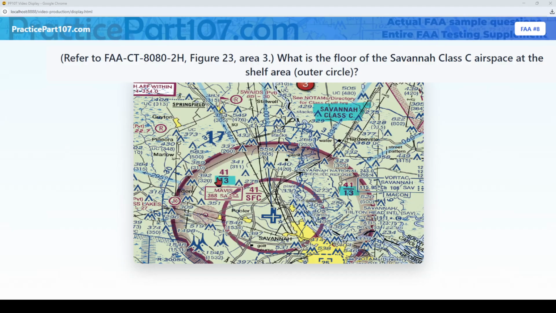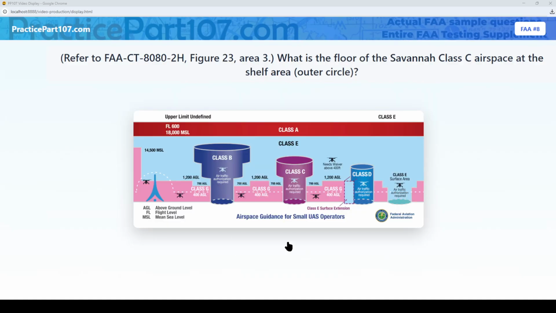As a pilot in the air, you want to know based on mean sea level, so the average level of the oceans, so that 1300 is 1300 anywhere in the world, except if you fly into the mountains in Colorado. You're not going to go to 1300 feet because it's under the mountains. So anyway, this is the top of this circle. This is the bottom of this circle. And again, we're talking Class C.